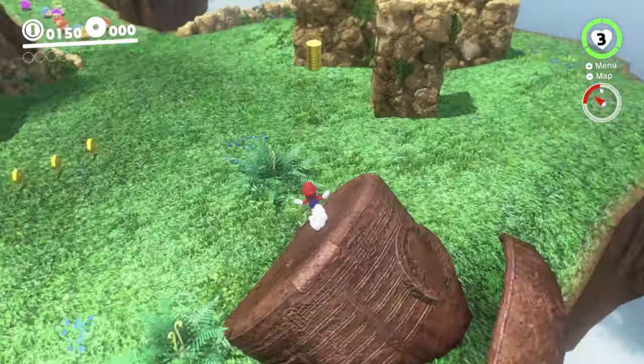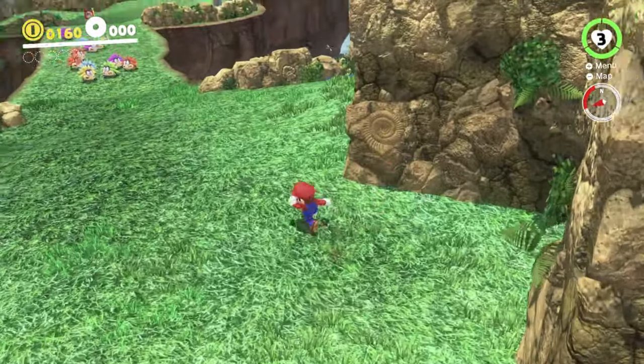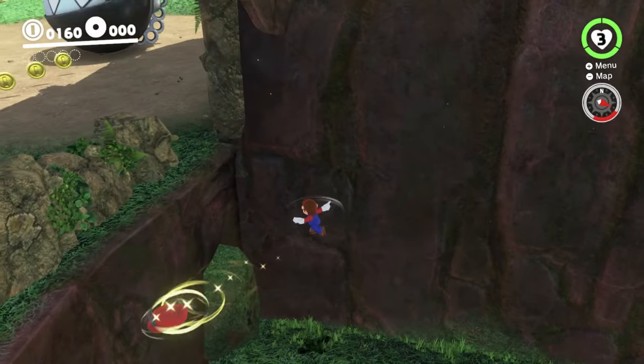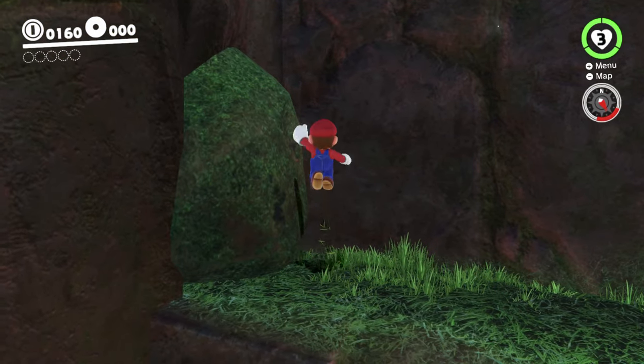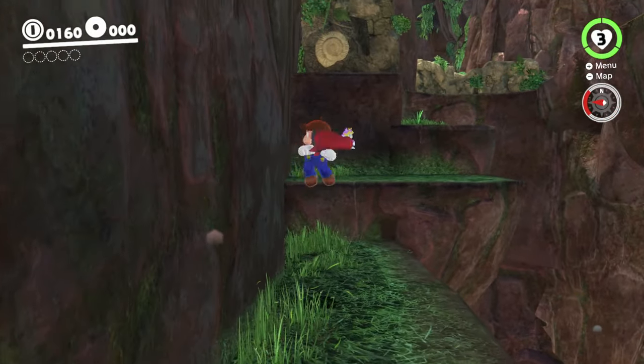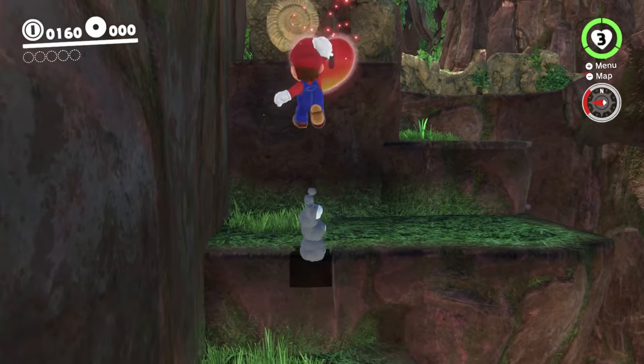Cappy. Oh, hello, coins. Tasty. There's another one of those rocks that go away when you beat the boss over here. There's a door behind there that isn't showing up yet. There's a whole lot of those.